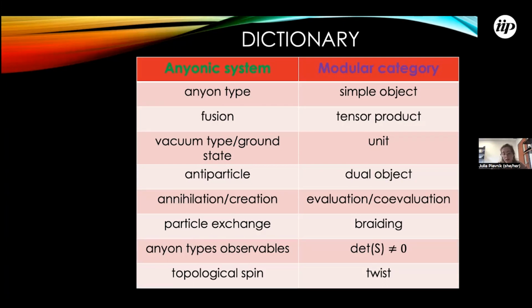We call it a boson on the math side when the object, when you tensor it with itself, gives you the unit. But also the twist needs to be 1. And it's a fermion if the twist is -1. But this twist doesn't need to be only 1 and -1. I think that's why it's called anion, but I'm not sure. It can be another phase, which will be a root of unity. So the twist in this side will be just a root of unity that we attach to this and need to satisfy certain nice properties.